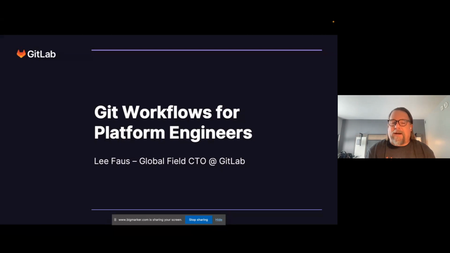So a little bit about myself. My name is Lee Faust. I have been with GitLab for a little over a year. Before that, I worked for a small startup that was supporting the open source Spinnaker project. Before that, I spent 4.5 years at GitHub.